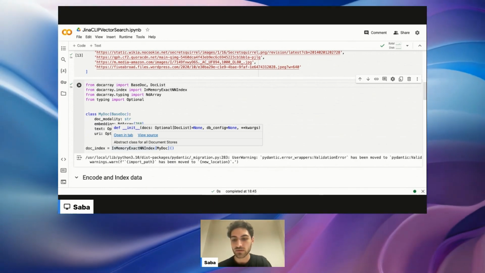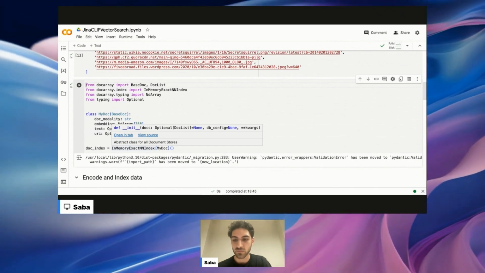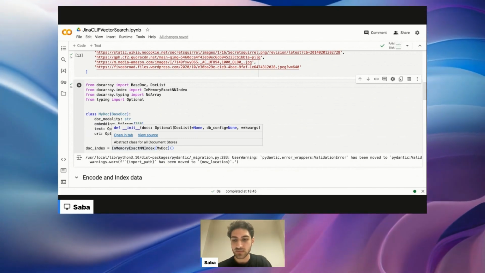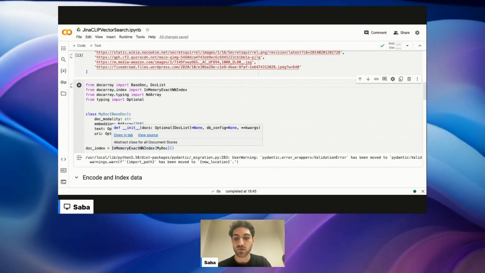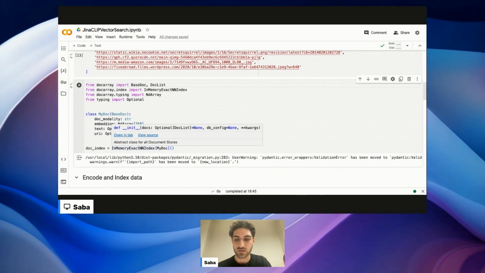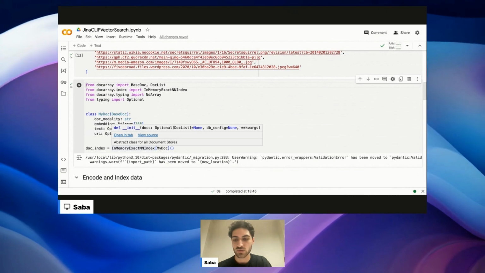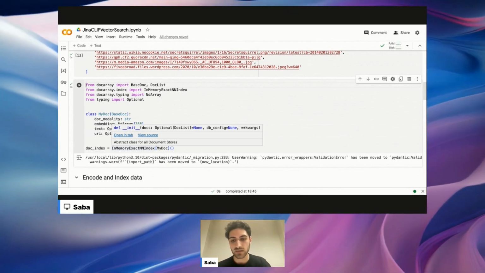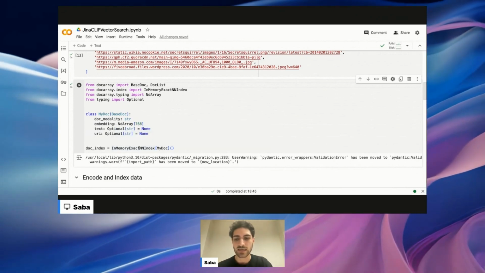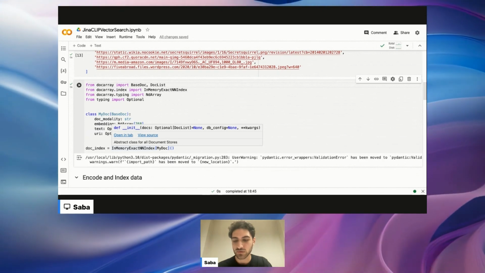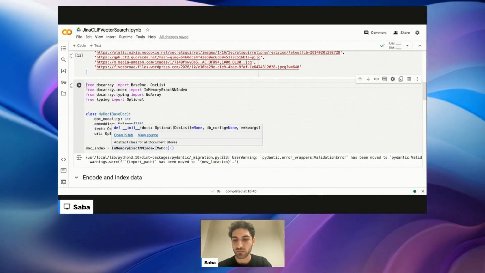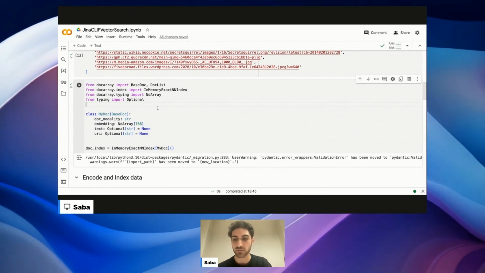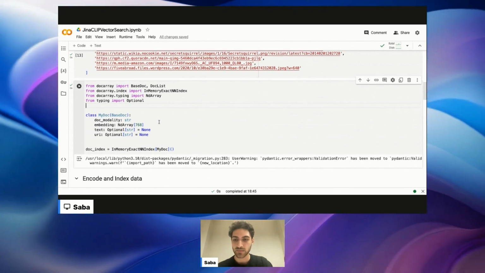This is good for cases where you don't have a lot of documents, because it doesn't need extra dependencies, and it also doesn't use any approximate search algorithms. It just iterates over all possible vectors you have in the index and finds the most relevant one. So if you have a small amount of documents, this is a pretty good choice for RAG, and not just for RAG, but also for vector search.